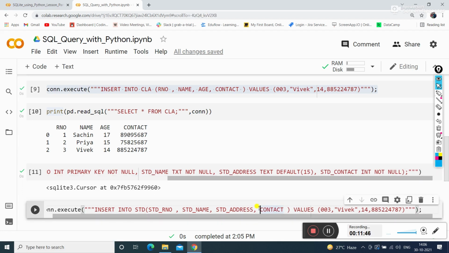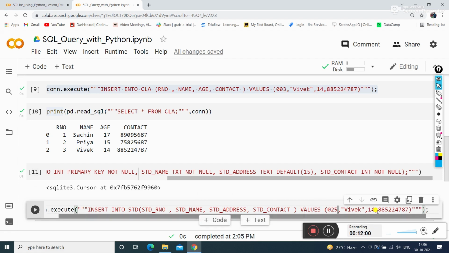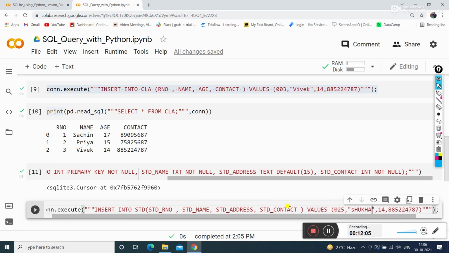So this time I'm having values 25 and some different name, Shikha, then the address should be some number like 52 and the contact number. I just execute this command.